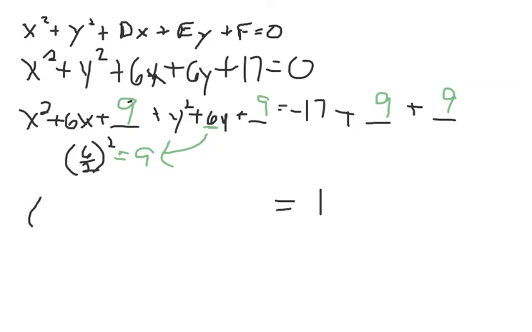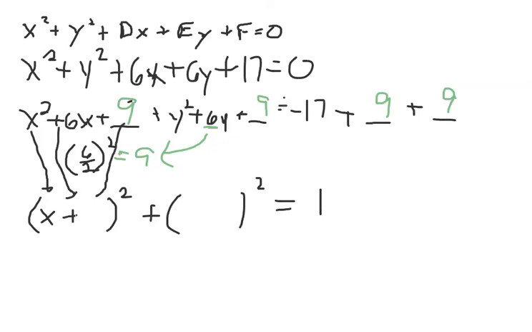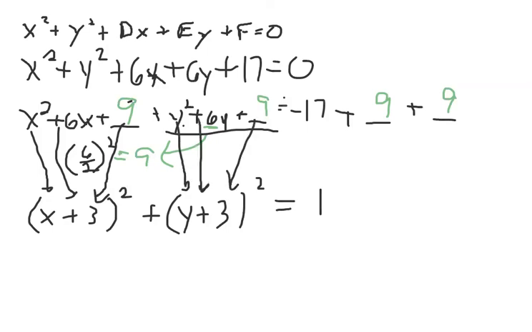Now, I'm going to factor these two things. Adding those 9s is what's called completing the square. And I square root that first term goes there. The square root of x squared is x. The sign of the middle term goes here, which is plus. And the square root of that 9 goes here, which is 3. And the exact same step for these three values up here. Come down there. So there's my standard form of my circle.